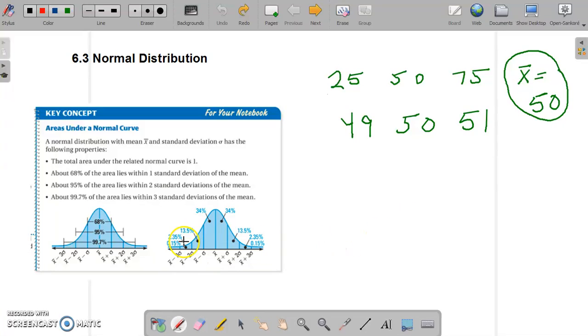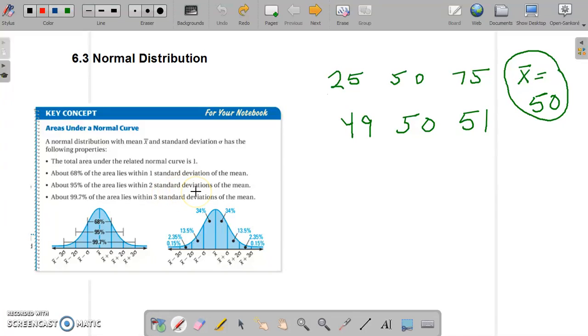So in your book, you have this picture, which hopefully you've read and looked at already and actually put into your notes. If data is distributed normally, that means most of the data is hovering very close to the mean. So 68% of your data is within one standard deviation of the mean. The mean is in the middle. 34% of your data is to the left of your mean, 34% is to the right. So that means 68% of your data falls within one standard deviation. If it were test scores, that would mean 68% of the test scores fall within one standard deviation of the average, of the mean.